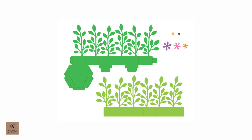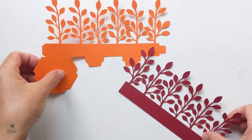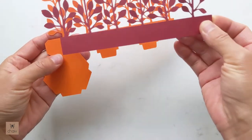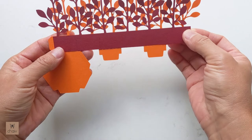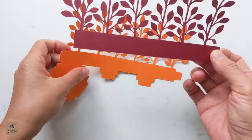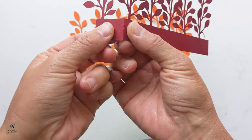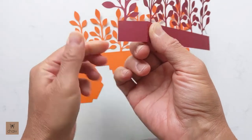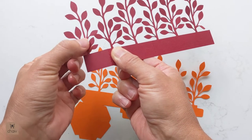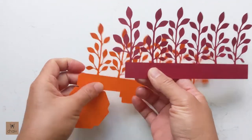Let's move on to assembly, but first let me show you how the parts will come together. Here are the two parts to the box holder. This piece with the hexagon attached will go under the second piece. Place the bottom piece so that the hexagon is to your left. On both pieces you'll notice fold lines at the same spot, however the branches should not be at the same spot on the two pieces.